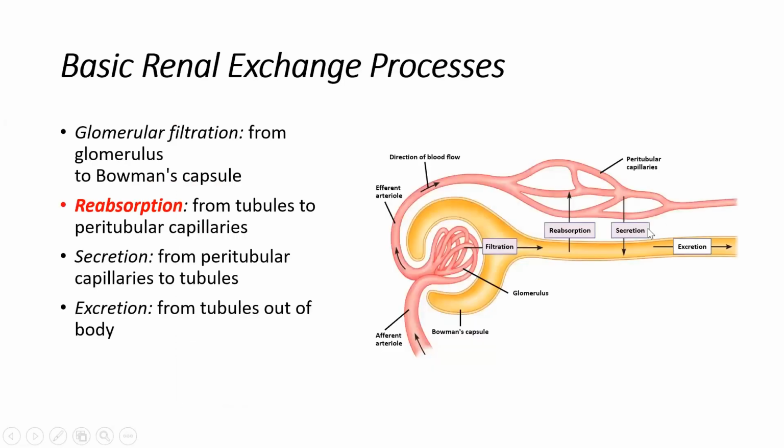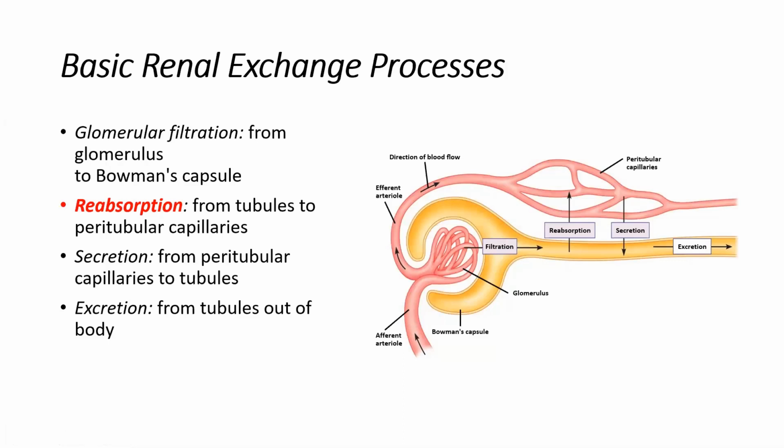All right, so let's begin by looking at the exchange process. So sort of adding some layers to that general description. But we really want to bear in mind the relationship of these capillaries to the tubular structures before we get into these processes. So the first of our processes is going to be glomerular filtration.